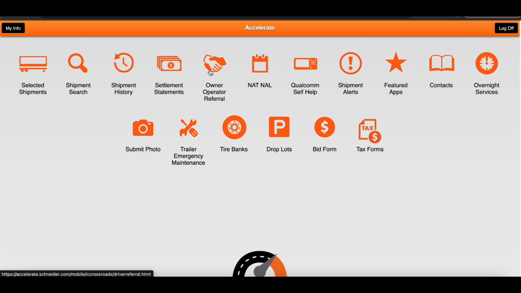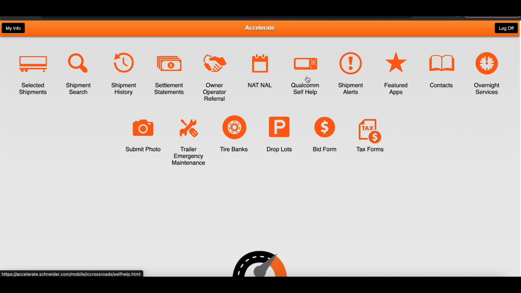On operator referrals, if you want to refer somebody, this is where you would go to do it. If you want to update your net now, you can do it on here. I do it on here sometimes. Well, not really on my laptop, but on the app itself, from my phone. But you do have to update it on your tablet first, and then you can do it on here. Keep that in mind. I do have a video about that if you need to figure out how to update your net now.